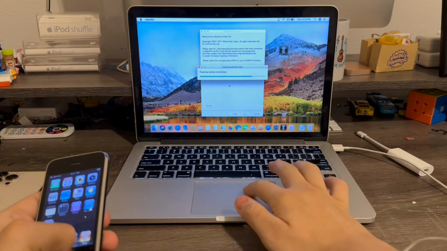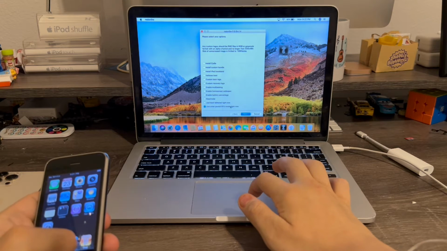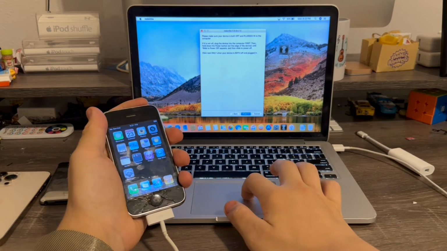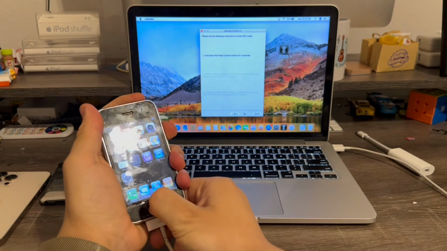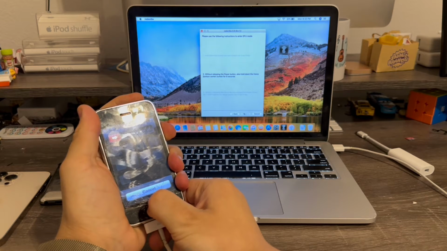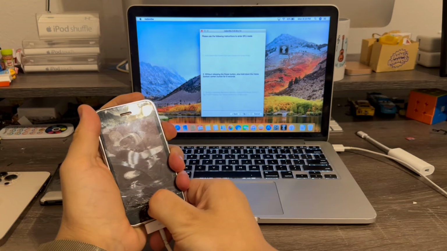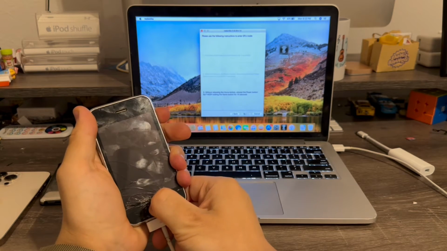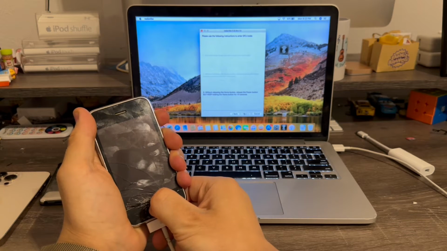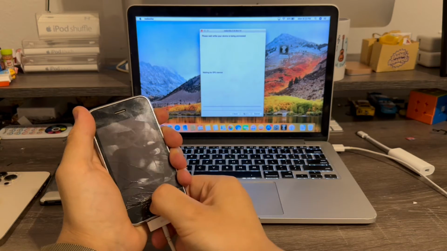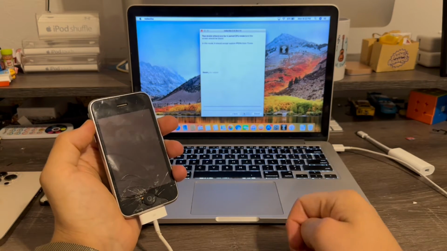And now, once it's done with this, we're going to click Just Enter Pwned DFU Mode for now. Click Next. Then we're going to put the phone into DFU mode. So now we're going to follow the directions by holding the power and home until it powers off, release the power button, keep holding the home button for more than 10 seconds. Now if you do this correctly, Red Snow should put it into pwned DFU mode. There we go, see?